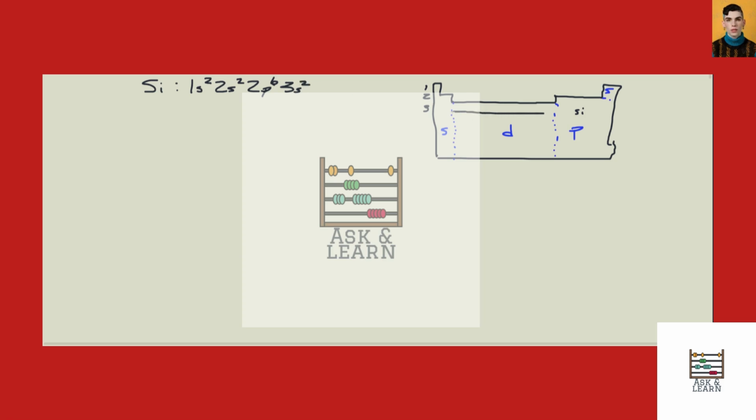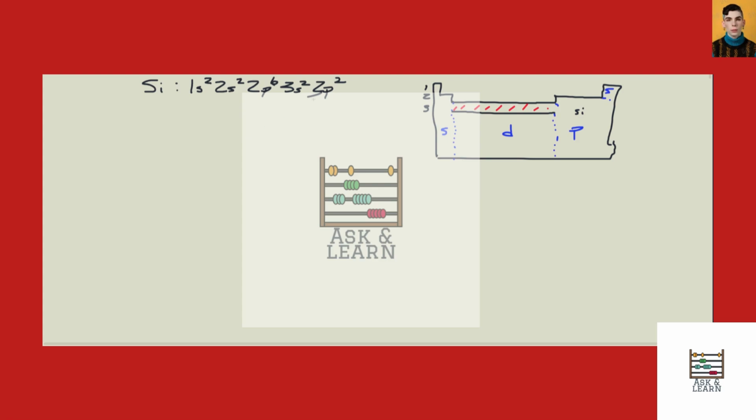Now, there is no D block for the third row. And so we get over to the P's, and we're going to go over 2 to reach silicon. So that's going to be 3p2. And if we count up our exponents, 2 plus 2 is 4, plus 6 is 10, plus 2 is 12, plus 2 is 14. That's the number of electrons we need.